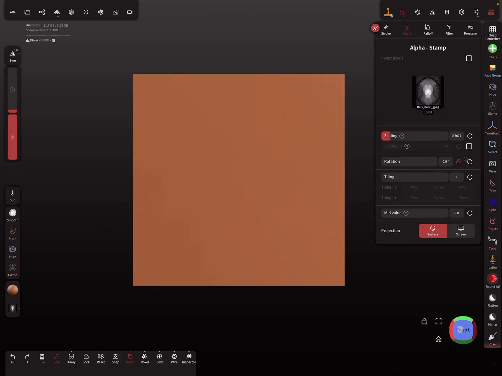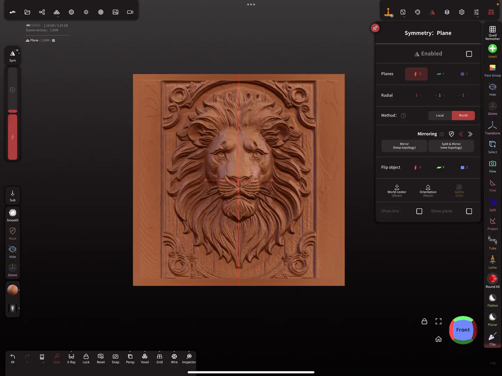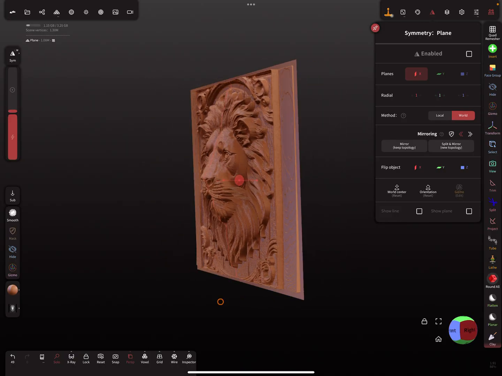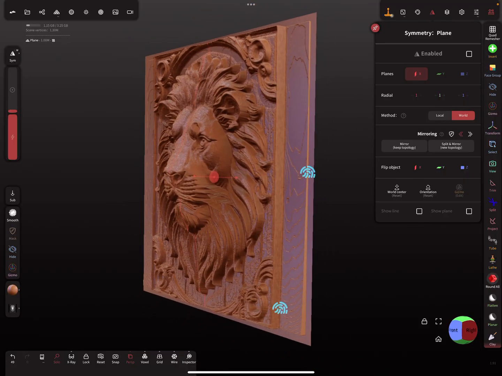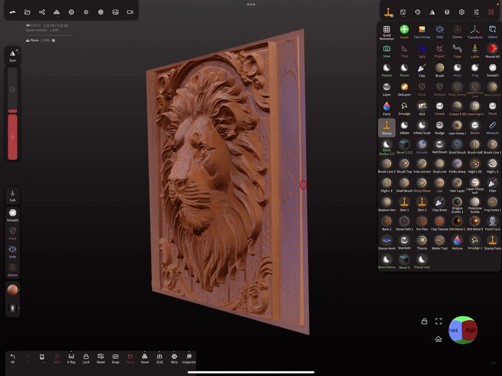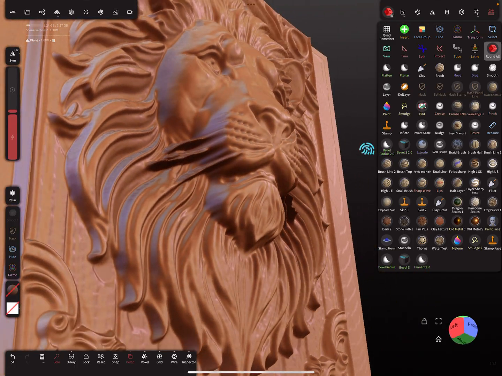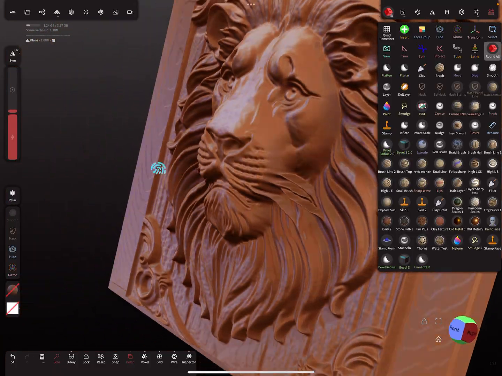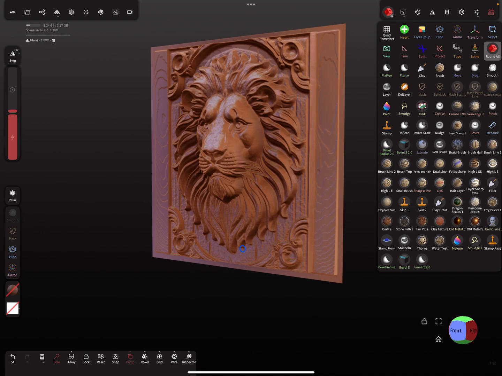So I use the front view again. So I pick the center point, and this is the relief you get. And here with a round all brush, I brush 1, 2, 3 times and smooth it a little bit out. And this is generated from a single image. So yeah, let's see the workflow.